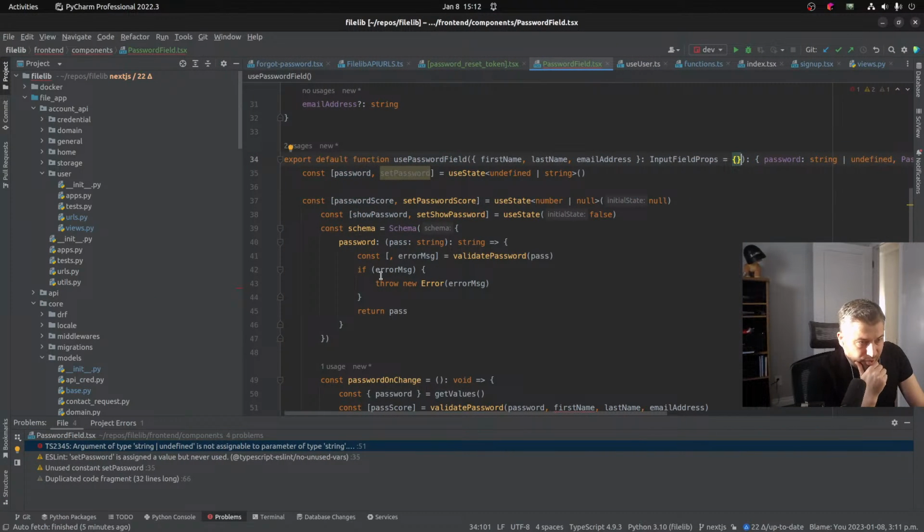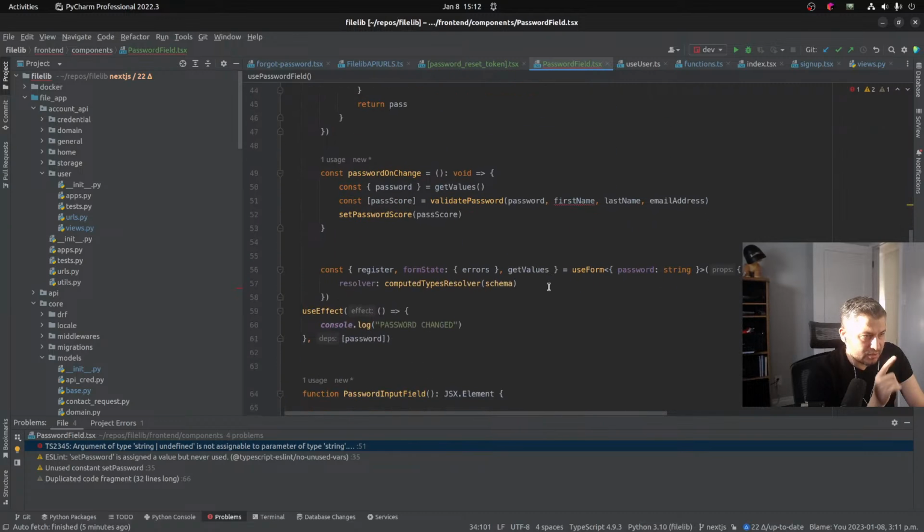Okay. I think I can revisit it. But so far, this is doing what it needs to do. And I want this to change only and only. Do I really need this here?